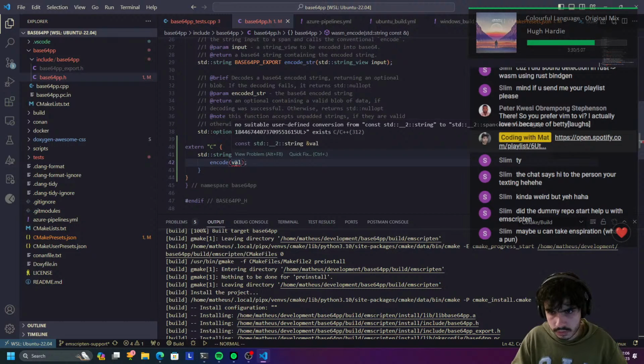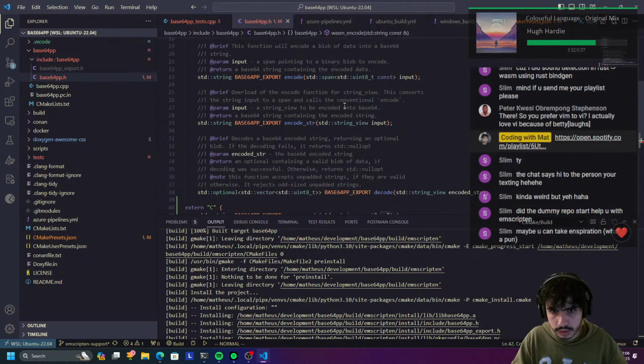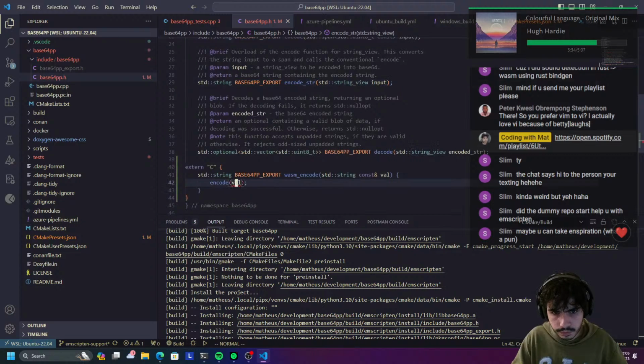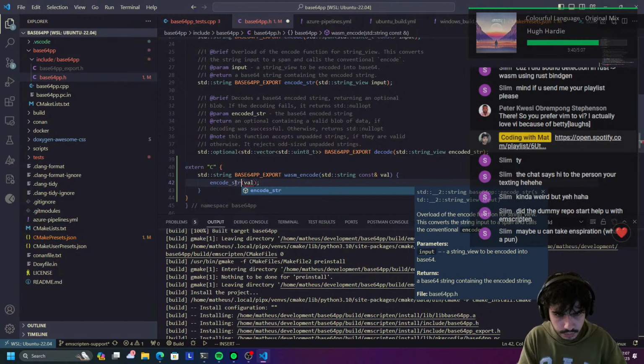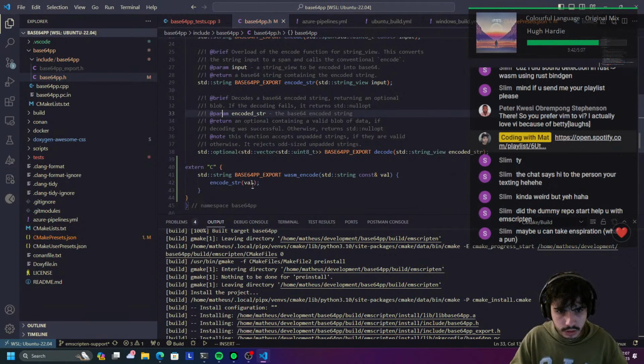Notice we used find string to span. We don't want a span, we want a string view. Oh yeah, encode string. There you go. Let's see if this is going to work, shall we?